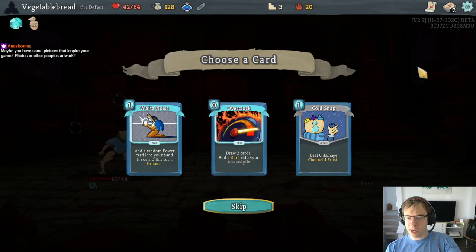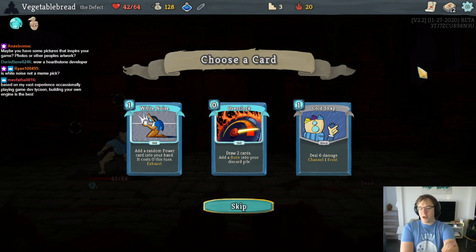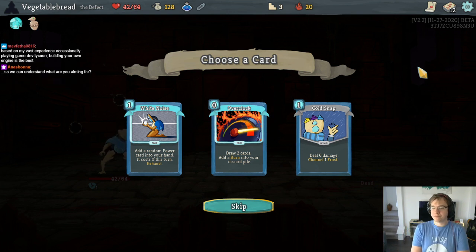Maybe you have some pictures that inspire your game. Nope. Yeah, everybody's got their own process, but there are a lot of different ways to think about design. I am very much a bottom-up designer, where I have philosophies about game design mechanics that I like, and that's what's driving the influences in the game, and the art goals come later.